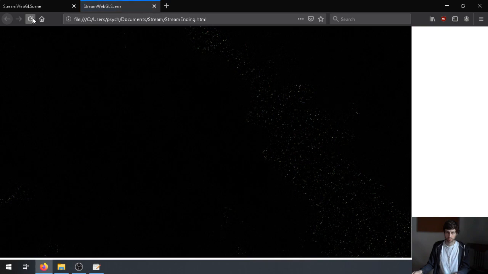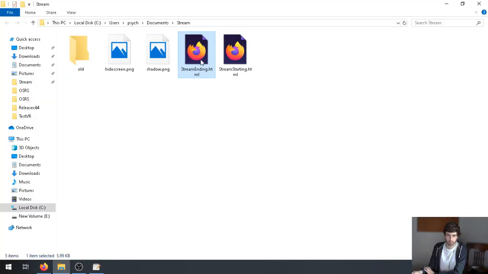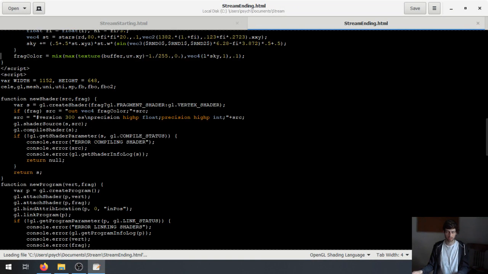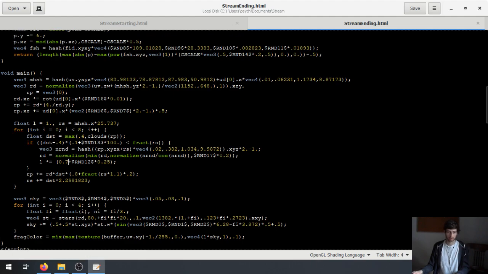Just making sure it doesn't make it too dark. I feel like I could make this brighter. I'm going to try making these brighter. Let me see. What I need to do is change this.